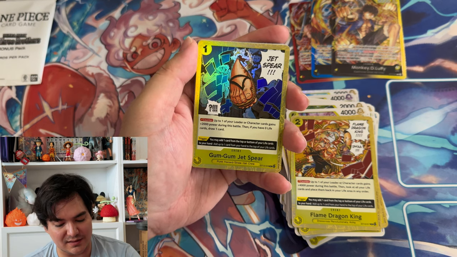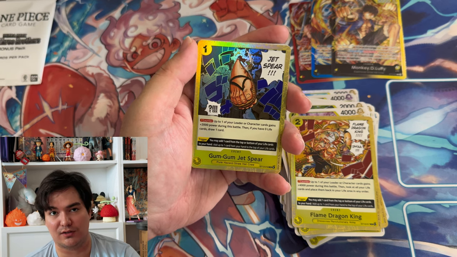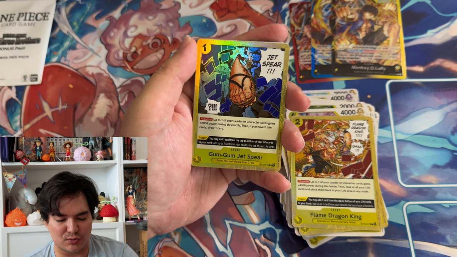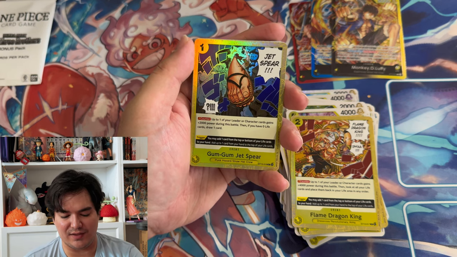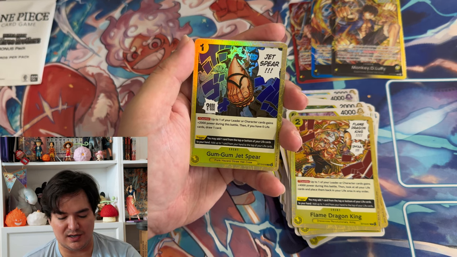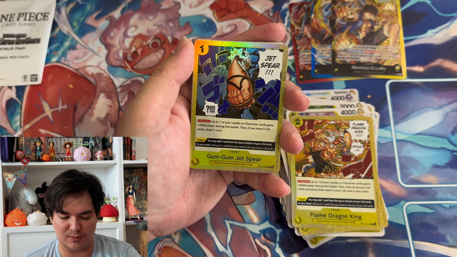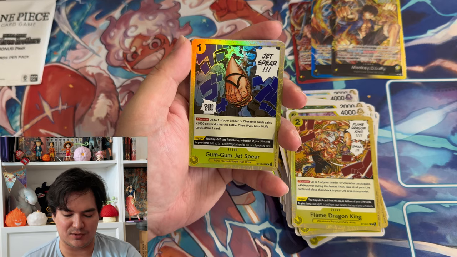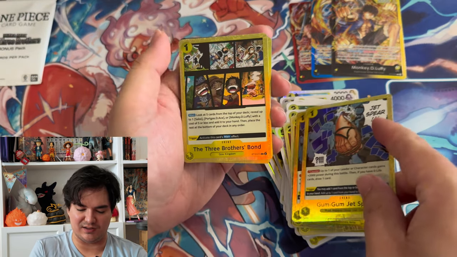The next card is a 1 cost event, Gum Gum Jet Spear. It's a Punk Hazard and a Straw Hat Crew card. So this is also a counter, a 1 cost 2k counter, that says up to one of your leader or characters gains plus 2000 power during this battle. Then if you have 0 life cards, draw 1 card. It also has a trigger that says you may add 1 card from the top or bottom of your life cards to your hand, add up to 1 card from your hand to your life cards. So again, manipulating your life.